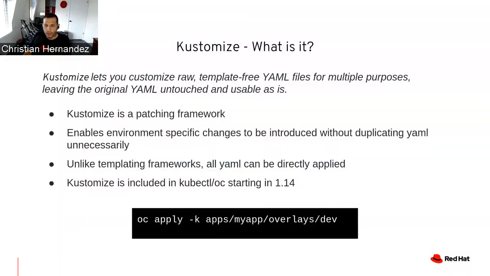Kustomize is the non-template template. It takes essentially raw, untouched YAML from your Git repo, and then you can patch it. It has the idea of bases. So you can say, I want to take my base deployment, but when you deploy it to development, I want you to patch it to change the image tag because I'm using a different image tag. When I move that into production, I want you to take that same base YAML, patch it, and then apply it to this environment.